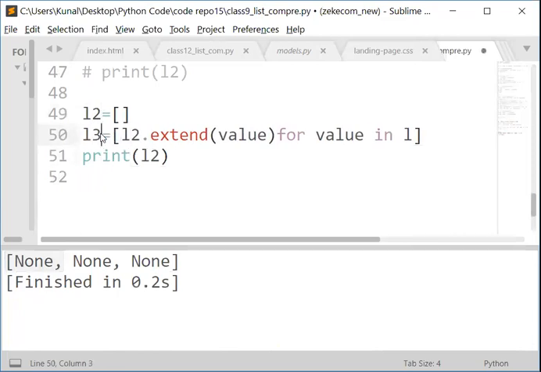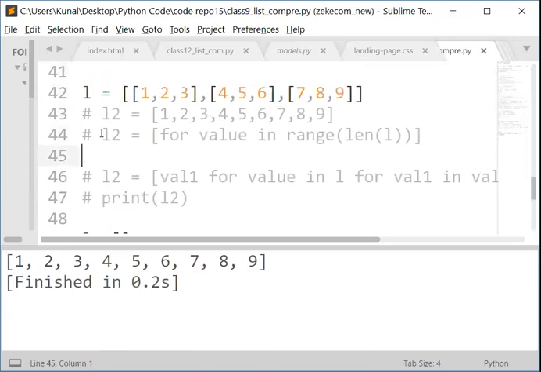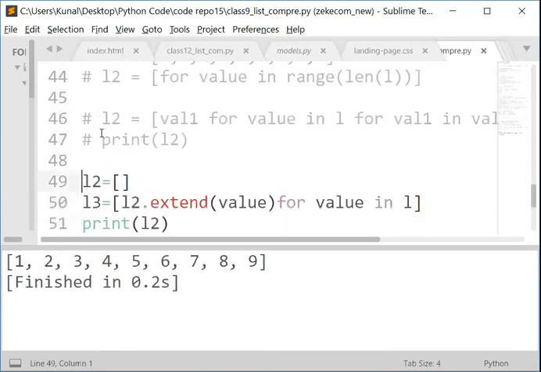So this will be a temporary list, and I will work on this. I'll store this output and this extend, and this will be done. So this is one way.